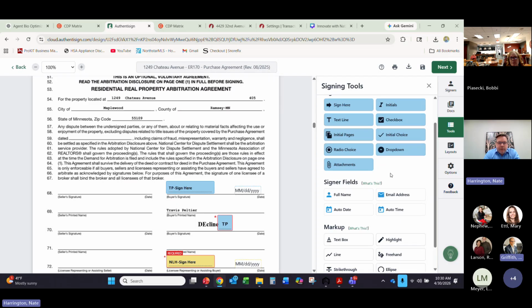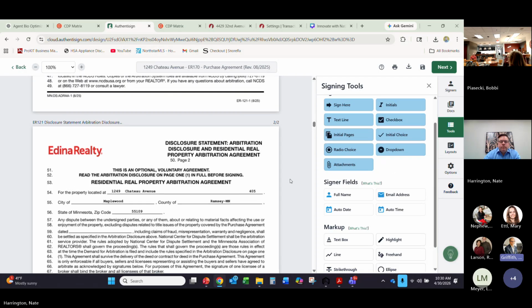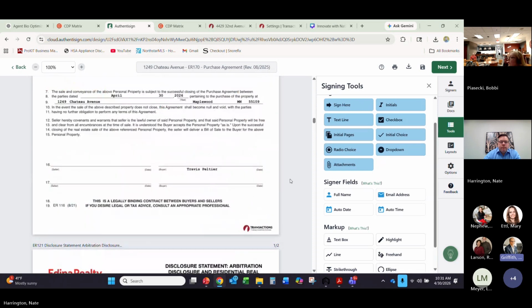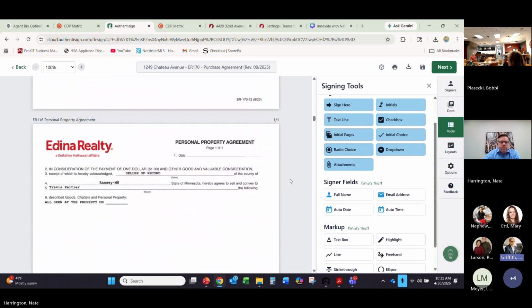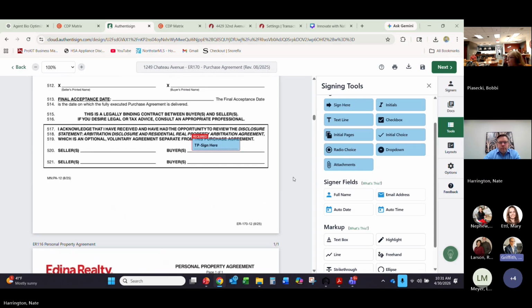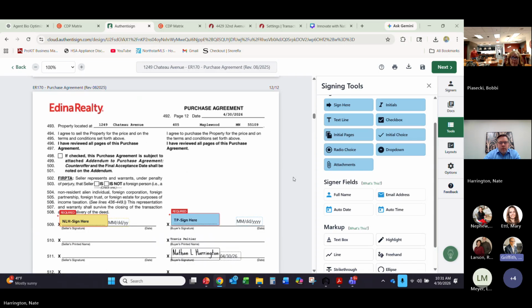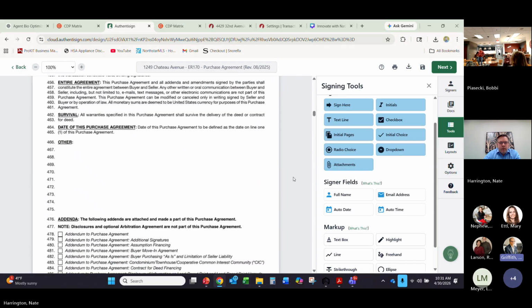Any other questions? Yeah, another quick question, if I can. I think there was a bit of a discussion in the office the other day about using the legacy version of transaction desk versus the new. And it sounds like it's still buggy or not ready for prime time yet, because it always pops up, do you want to use the new one? I guess, or I'm supposed to, or whatever. But what's your position, and Edina Realty's, on that option?